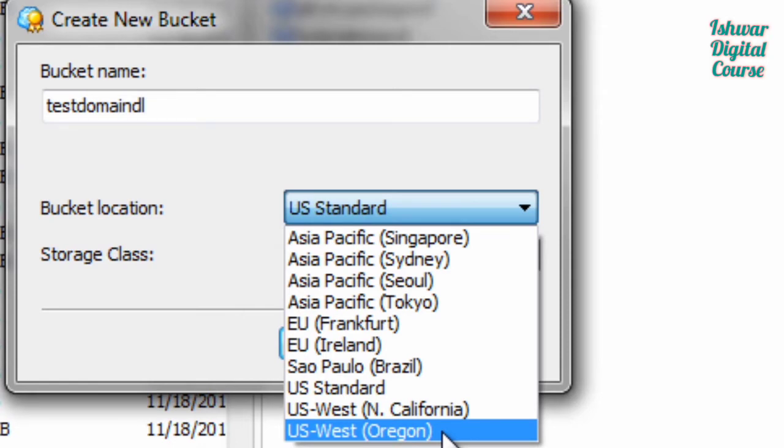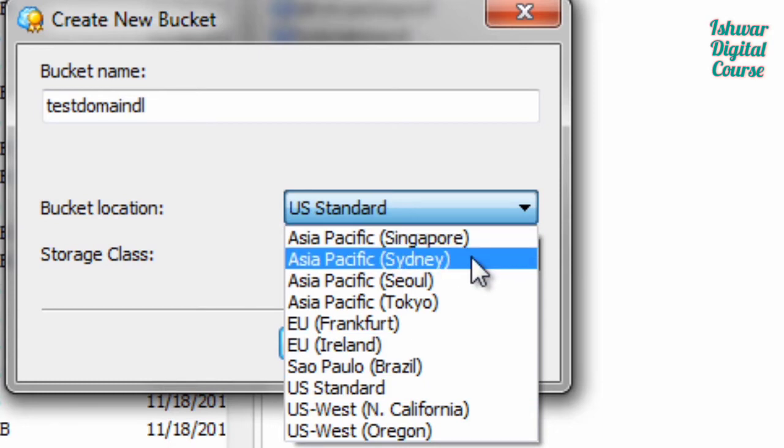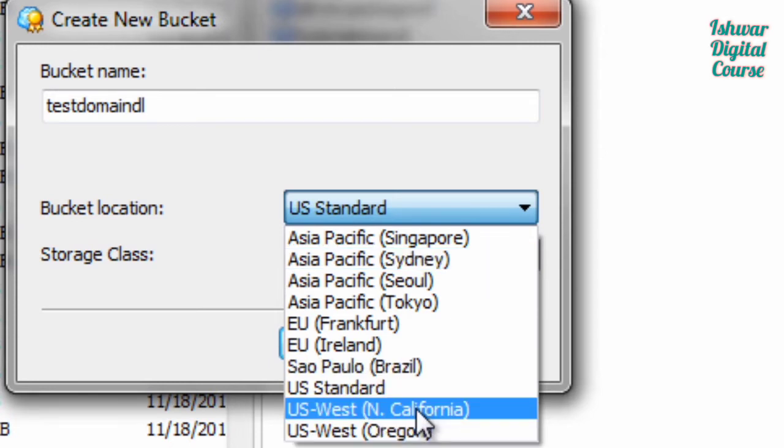Instead, I recommend that you choose a bucket that is closer to the majority of your audience. So yes, if you're in the US and most of your audience is within the US, then choose that bucket.